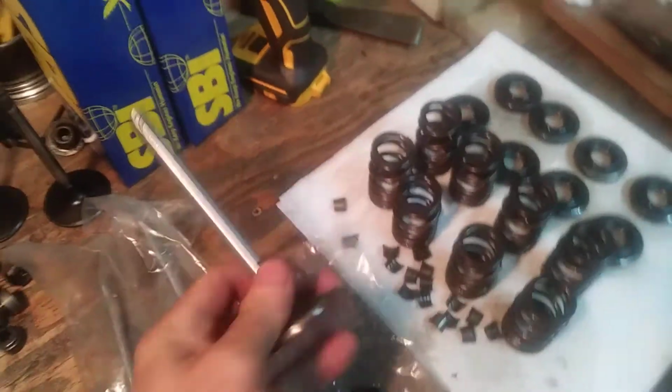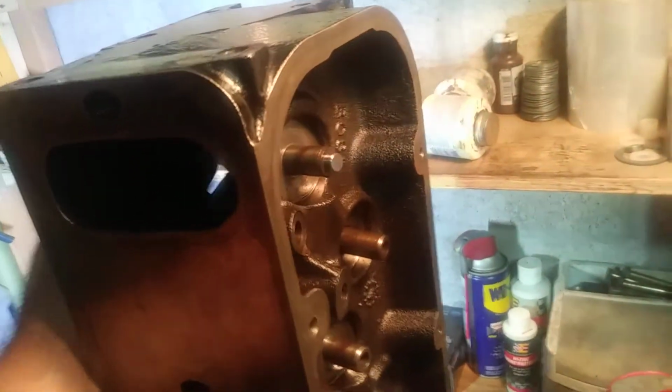Keep in mind, when I was talking about the machining, now I've already put a little bit of oil on this valve. Let me just go around here and see if I can find it. So, in other words, don't ever put these in dry. And this is going to be hard to do, but this is where I was talking about. If you do that tap, you'll hear it pop. I think we all know that.